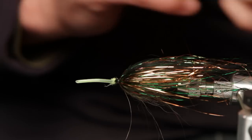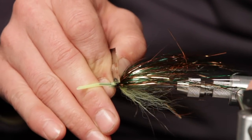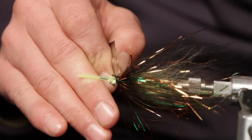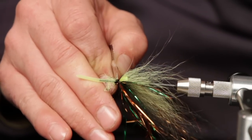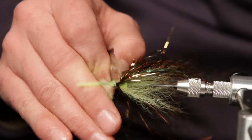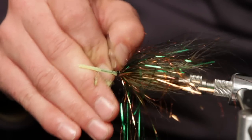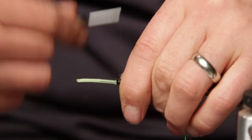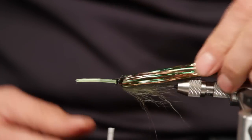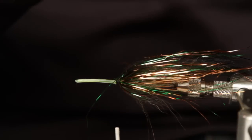Now I'm just going to clean up this head area. We're just going to add one hackle and that'll be the fly finished. So it's very simple, but I'm just going to clean this with this very sharp razor. It just cleans up this head and will hopefully allow me to make a neater head. So there we go. Okay, now I'm going to add a hackle.